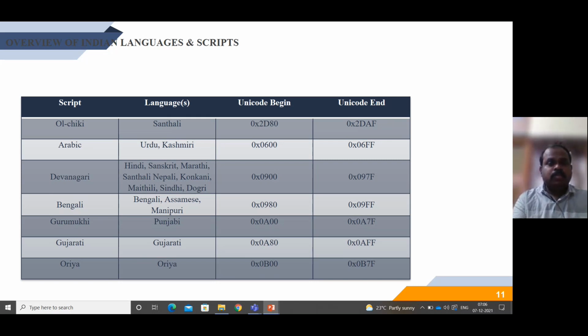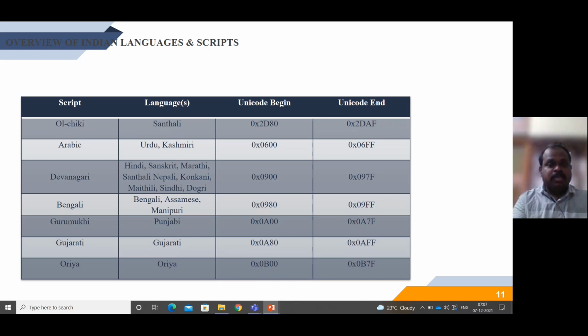The purpose of the Unicode range is synthetic generation of images. Not only Unicode, with the help of any code, it is possible to generate. That means rendering is possible if we have Unicode or any other code in our hand. That is also taking place in one more paper, benchmarking text recognition in Indian scripts like Telugu, Malayalam, and one more language, Kannada.